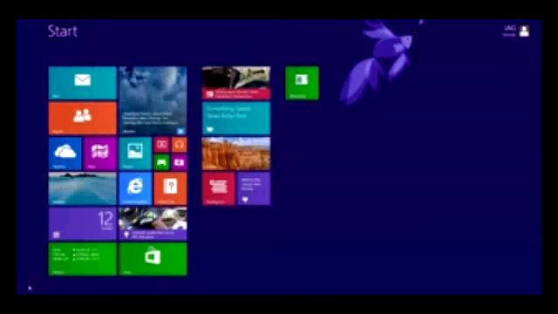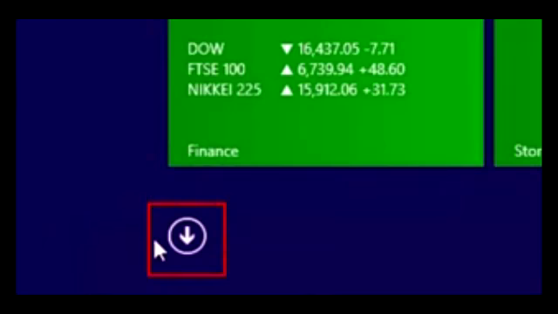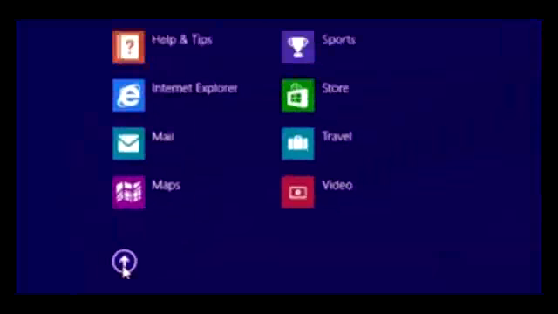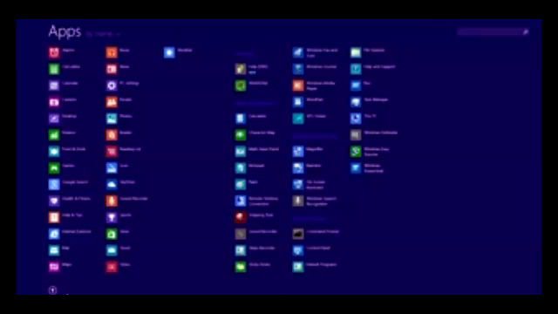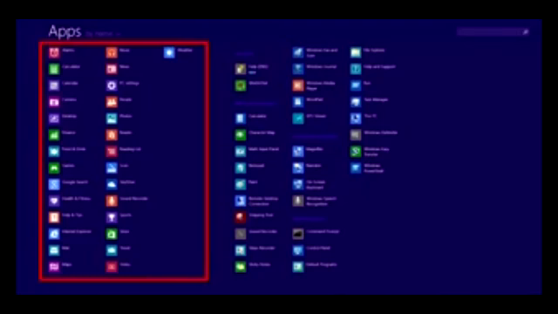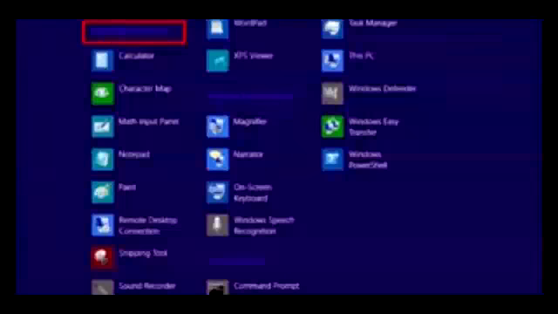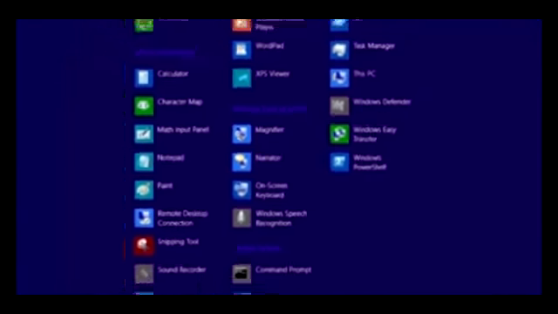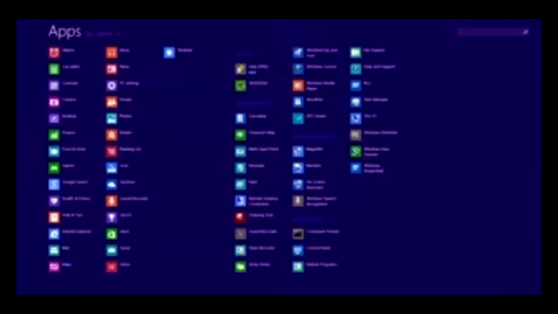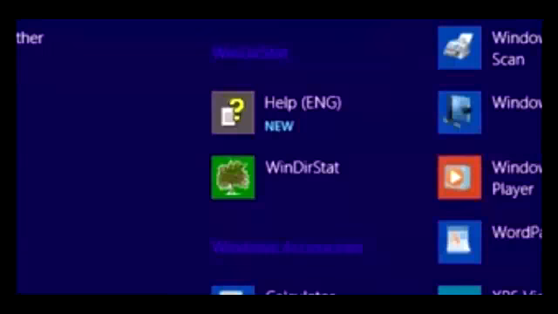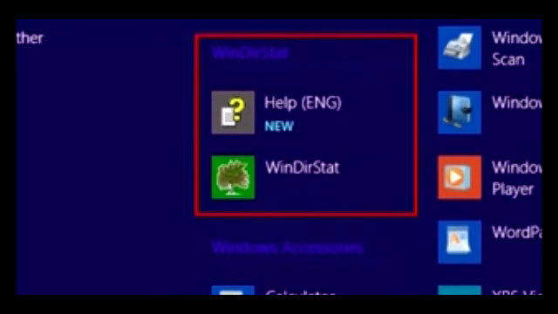The default Start screen only contains the most commonly used apps. We can show all the other applications installed by clicking this down arrow icon. We will now see all the other applications installed on the system. If all the apps did not show up on the single screen, there would be a scroll bar horizontally at the bottom of the screen. We'll see Windows 8 apps at the beginning, as well as Windows Accessories, Windows System, and other categories and applications. We can also see any applications that we ourselves installed on the system, such as the WinDirStat application that I installed here.